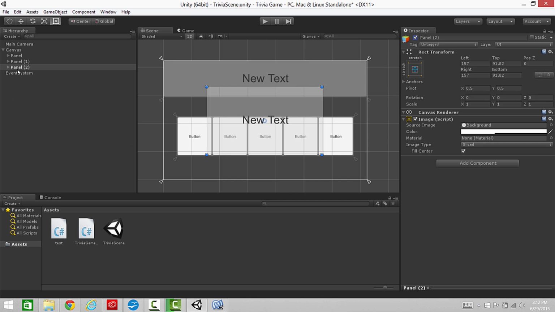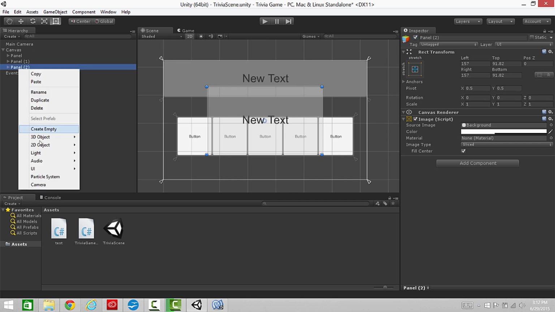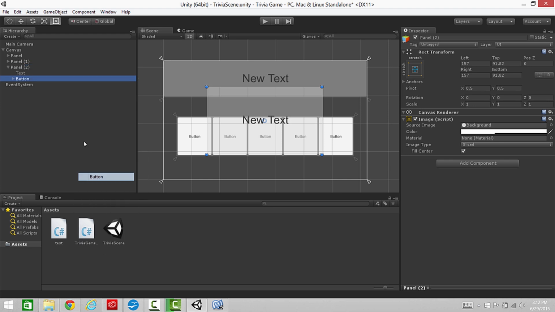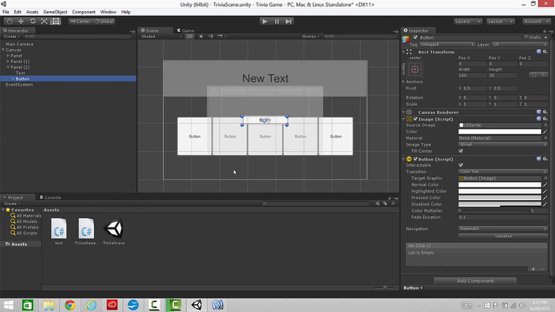And then what I'm going to do is add a button to it. So right click on it over here in the hierarchy, go down to UI and select buttons. Now there's a button that's part of that panel. I'm just going to drag it down a little bit, and that's fine. Then I'm going to click on the corner, start dragging, then hold Alt so it'll scale from the center, and that looks fine, just like that.